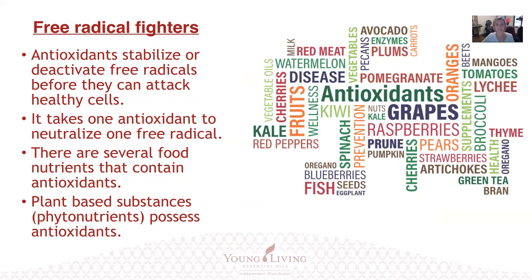So what are antioxidants? These are our free radical fighters. That's the policemen that help to knock out those free radical robbers that are trying to break into our healthy cells. So those antioxidants will stabilize or deactivate free radicals before they can attack your healthy cells. It takes one antioxidant to neutralize one free radical, just like it takes one policeman to run after one robber. It can't chase after five people at once. So it's a one-to-one ratio.